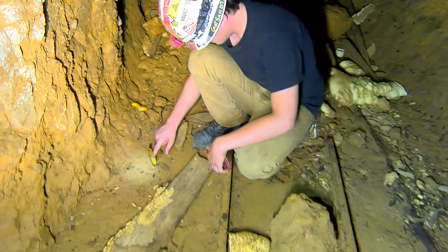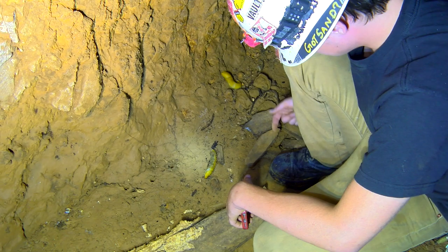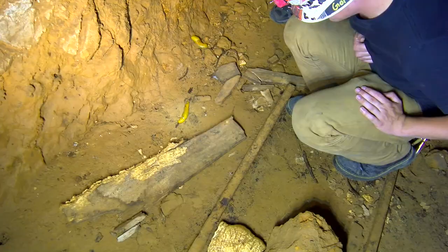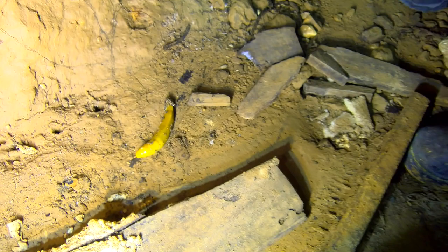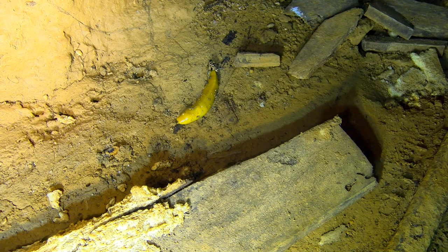Slugs? Big banana slugs. Look at these dudes. Want to grab one? Keep them? Name them? Is it moving? Yeah, look at them. You see its eyes. Seems to be liking these sparkling spots. Is that their saliva? Yeah, that's their trail. Real neat. It's just glistening in this light. Very interesting.